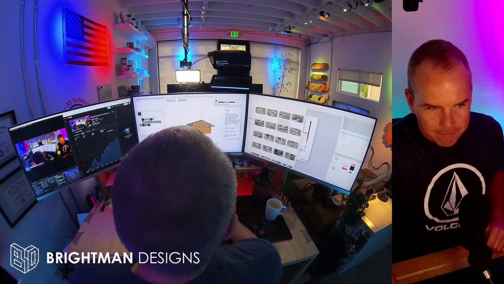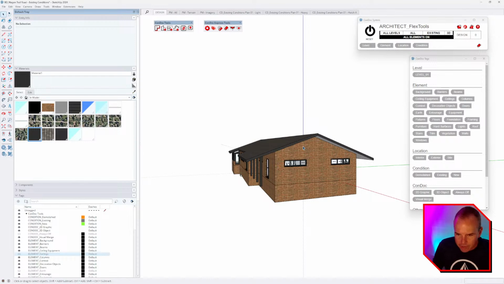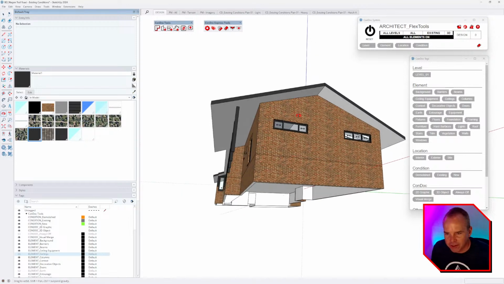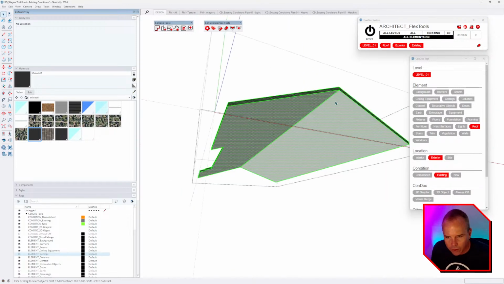Okay, back to this. We're getting somewhere. So now I need to break up these surfaces on here, because what I want to do is paint the soffits with that trim color.